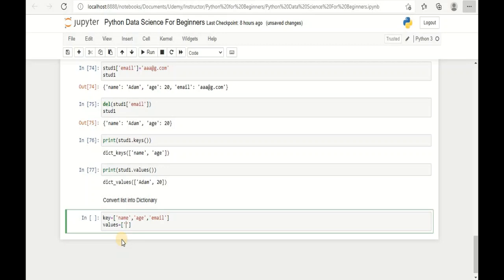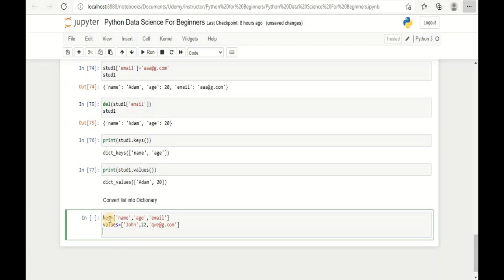So the name is gonna be, let's say we have John. The age here, let's put in 22. Email, let's put in qwe@eliasg.com.